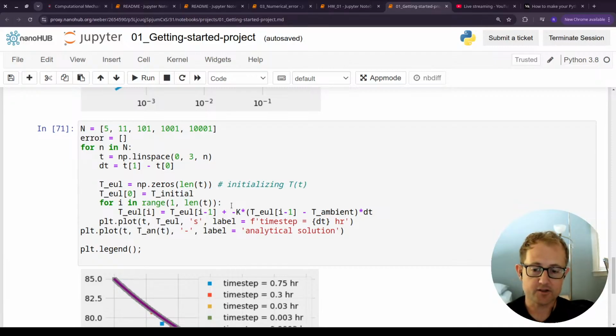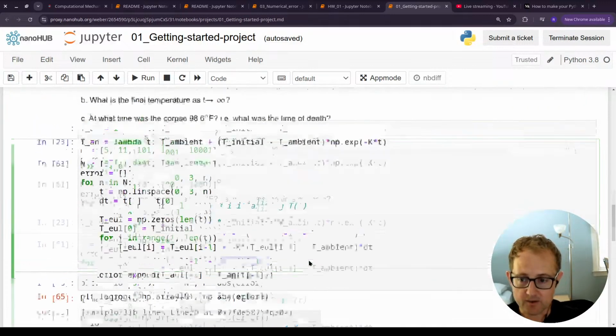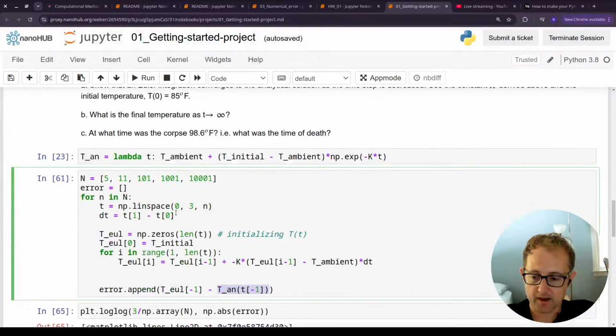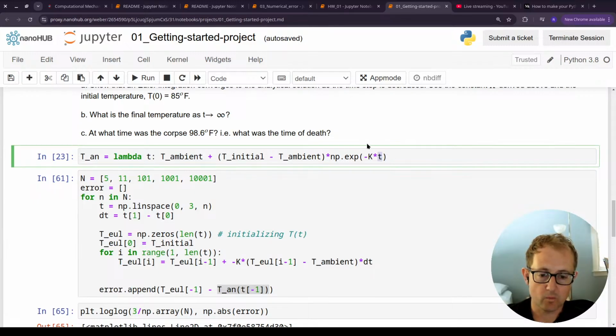All right, so now I've got two methods that both produce the same equation. And I can start answering these questions, like, what's the final temperature? If time goes to infinity, what's happening? Since both of them create the same temperatures at the same times, I can solve for what value of time ends up with T analytical, or as this t goes to infinity, what does T analytical become?